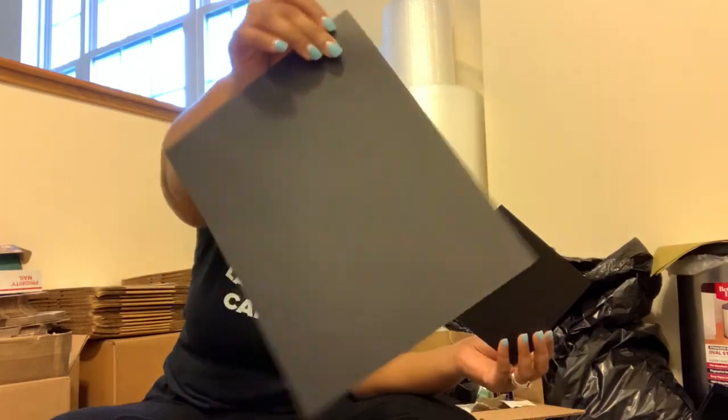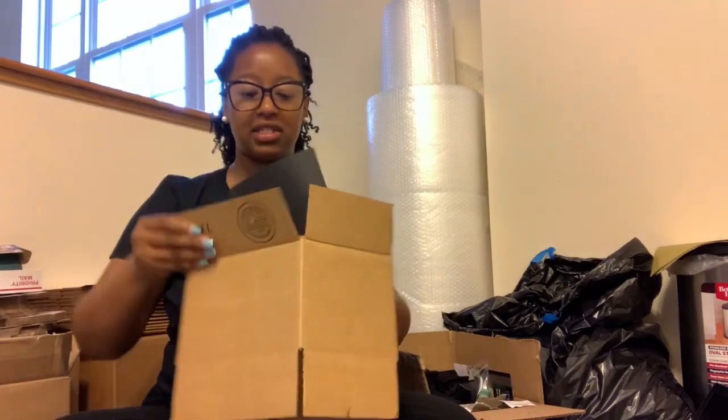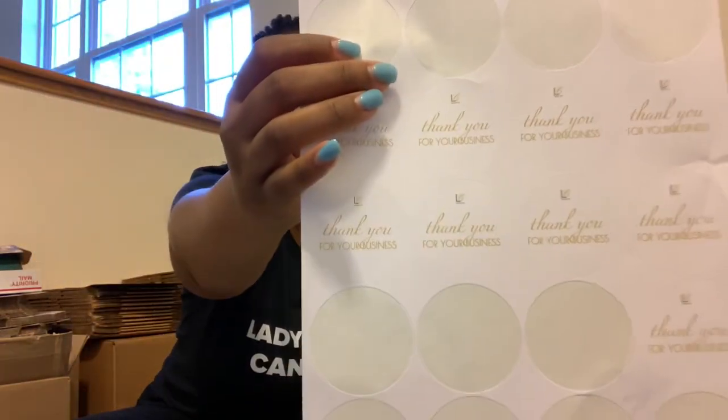Those are the little treats they get inside. Lastly, I put their packing slip in there — I checkmark everything in my gold marker to ensure I have everything packed. They also get a piece of pre-cut black cardstock from Walmart's crafts aisle, cut down to fit the size of my boxes. It sits nicely on top with a 'thank you for your business' sticker right in the center. So when they open their box, the first thing they see is that little piece, then their packing slip with my handwritten note in gold pen, then their treats and their order.